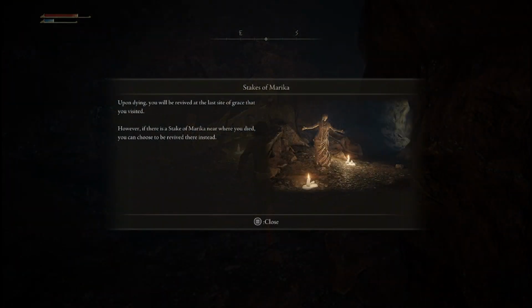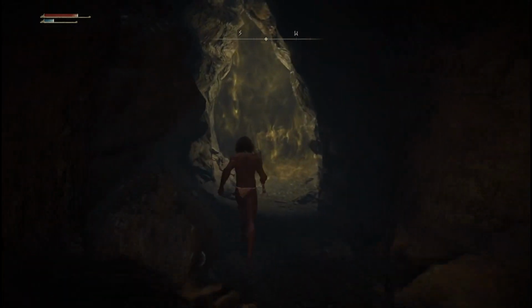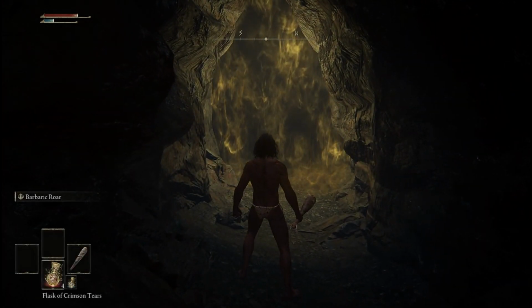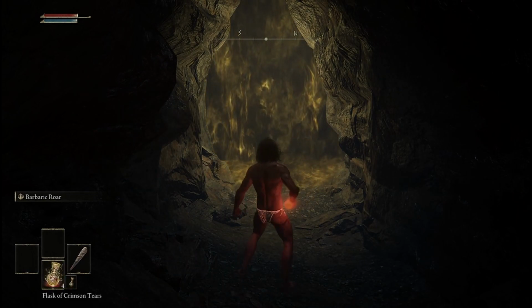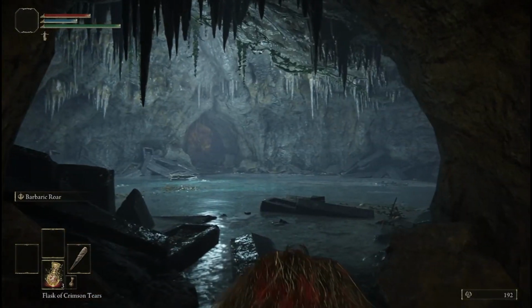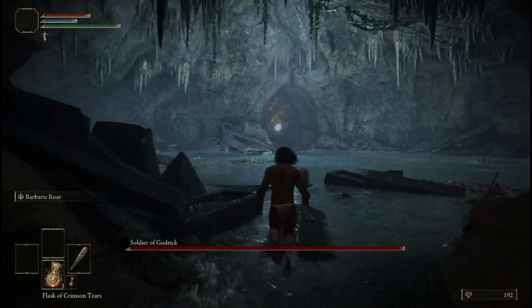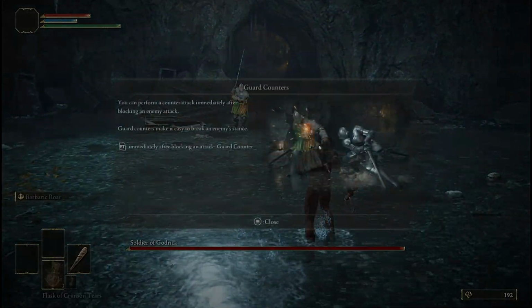Stakes of Marika. Upon dying, you will be revived at the last site of grace that you visited. However, if there is a stake of Marika near where you died, you can choose to be revived there instead. Typically you find these outside boss encounters and things like that, which is pretty much where we're going to go. So what I'm actually going to do is take some, because this is the boss fight. He's not particularly tough, but he can deal great damage if I mess up.